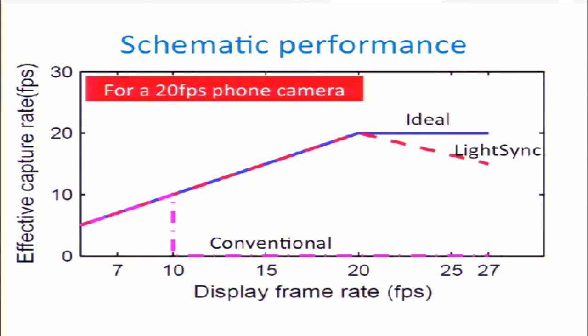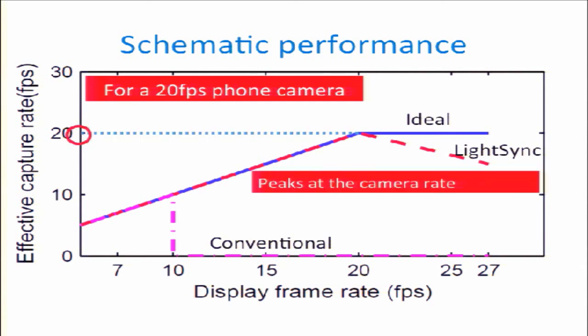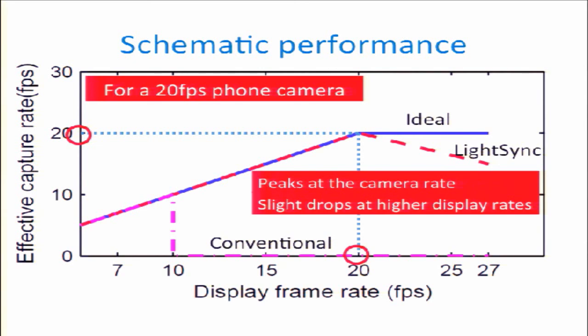And what we've done with LightSync is roughly we get to something of this kind. Again, we do see a little drop off because it's not going to decode everything perfectly. But for the most part, we do pretty well for a large part of it. So yes, we certainly do get to that peak. We just lose a little bit on the further end, because there is always a cost when you try to do something that you are not supposed to do.